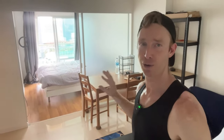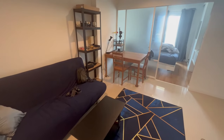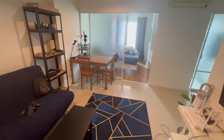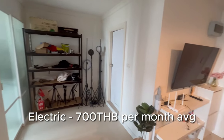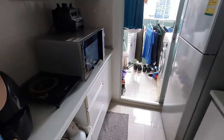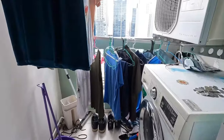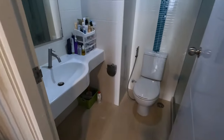This is the condo unit itself. It's 40 square meters, one bedroom with a sliding door to separate it that opens up to make it very open and airy. There's plenty of space — the use of space in this condo is quite good. The one thing I don't like too much is the kitchen, but the thing with Bangkok is that you don't have to cook very frequently. We've got our laundry area outside and a second balcony — really just a utility balcony. The bathroom is small but functional, with a nice shower and everything clean.